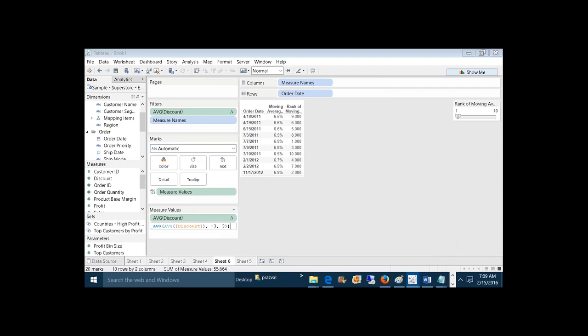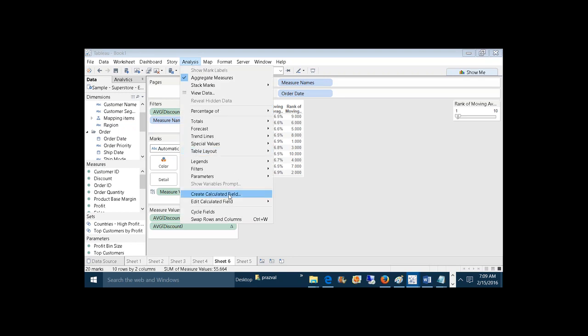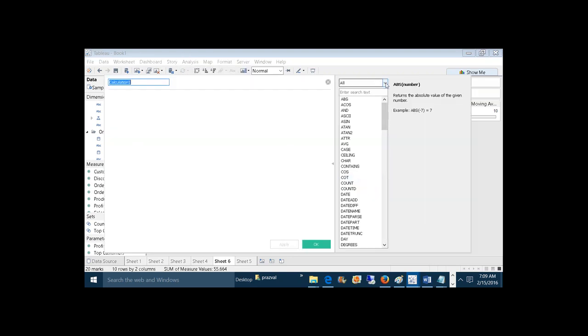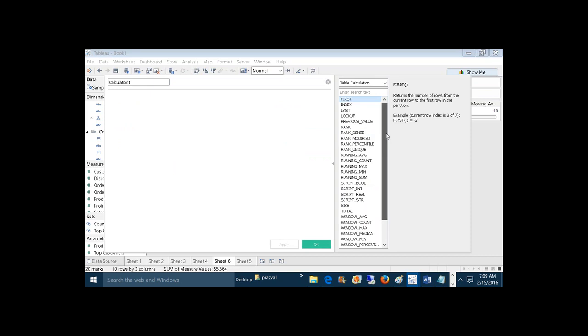Every time it is not possible to obtain the required result in the automatic way. Sometimes we need to write the formulas manually to extract the required result. So if we want to write the formulas manually, then we should know about all the table calculation functions. If we go to the calculated window, we have the last type of functions called table calculations. So let me discuss all these functions.